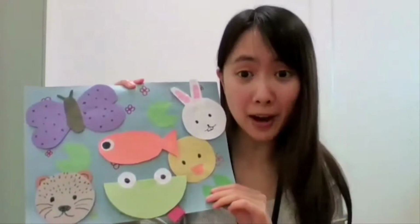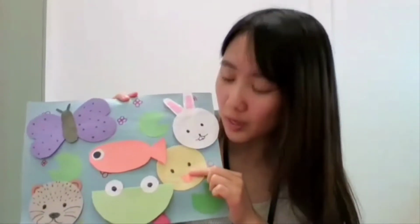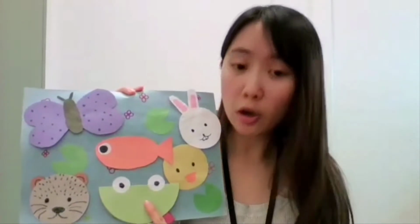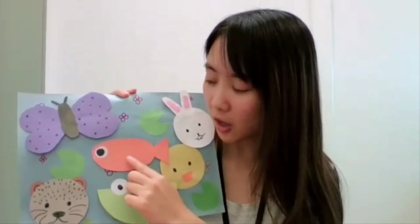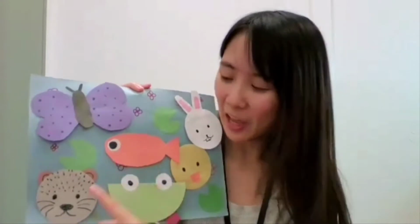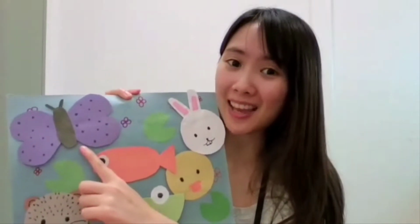Yep, boys and girls, do you still remember our animal friends here? This is the rabbit. The rabbit lives at the pond. We have a little duck here. This is Froggy that says ribbit, ribbit, and likes to eat yummy bugs. Here is the goldfish. Let's say bloop, bloop, bloop. We have the otter here. And lastly, this is the butterfly, the beautiful butterfly that flies in the sky.